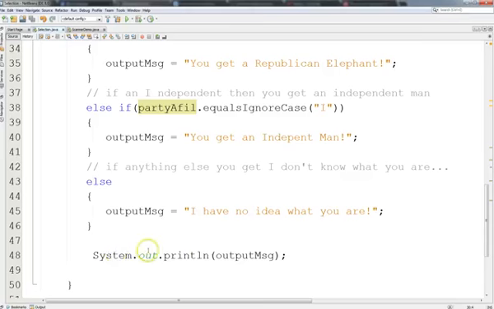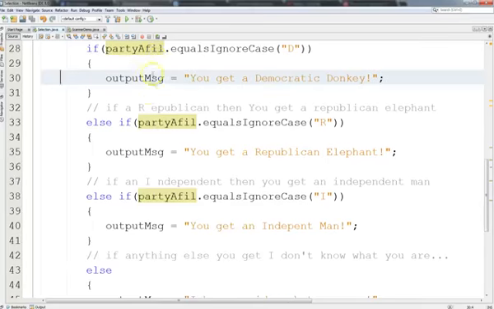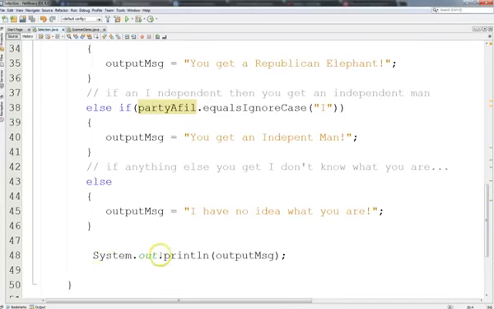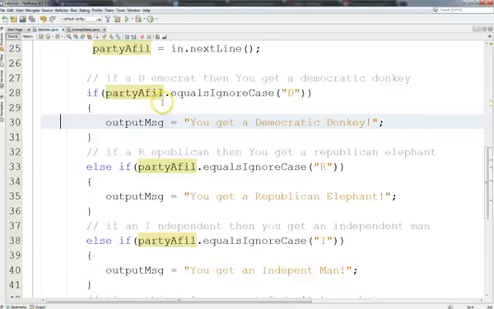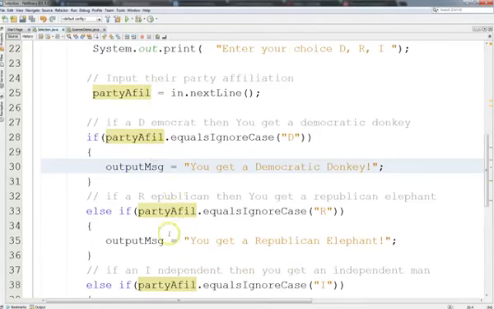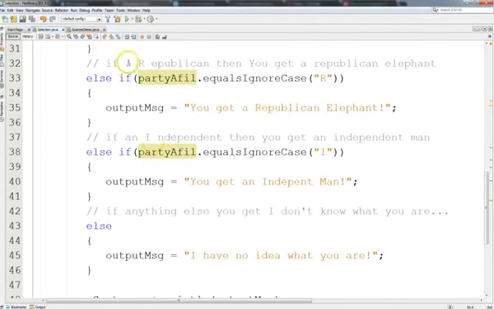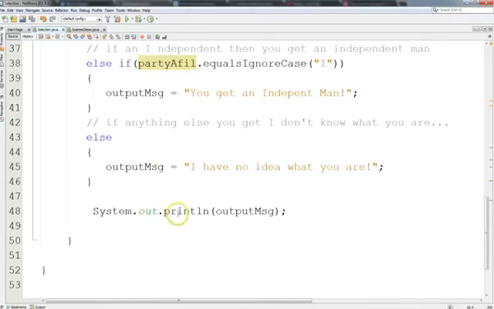One more thing I wanted to mention, instead of having output in all 4 of these clauses, I put a single output one time at the end. And so what I did in each case was I just changed the message because I noticed the pattern that in every case I was going to output. It's always better to do that because later on, if we changed this and we made it a graphical user interface program, we'd have to go back and fiddle with every one of those outputs. So by having one output for the whole thing, it's much easier to maintain, change, and update. Okay, I hope this was helpful for you.